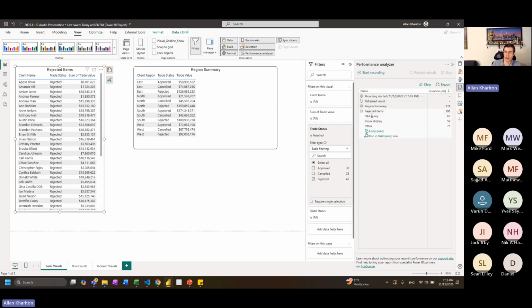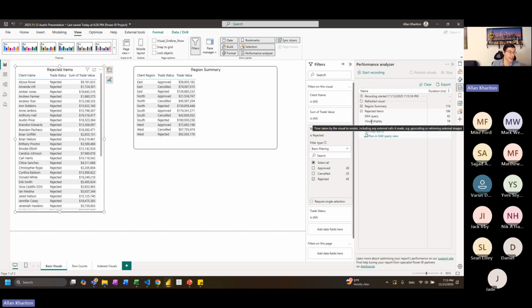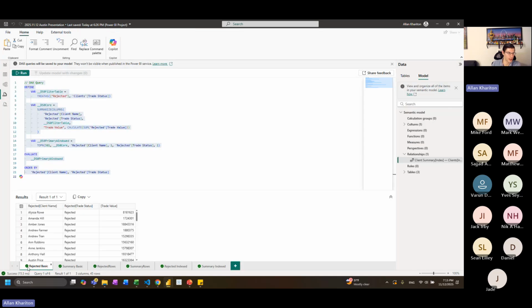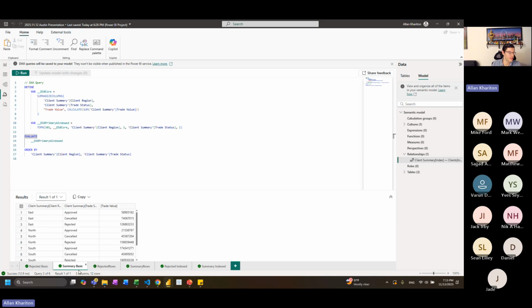It gives me a breakdown of how long it took to execute the query and how long it took to actually display it. You can use that to find, in general, if your DAX queries are taking too long and try to tune them so that your report won't spin too long for your users. But we care most about this copy query. So I'm going to copy this query, and I can go to this DAX query view and save it here. I've already done that and loaded it in. So when that code runs, it's going to generate the table we saw on the left, and the second table on the right.